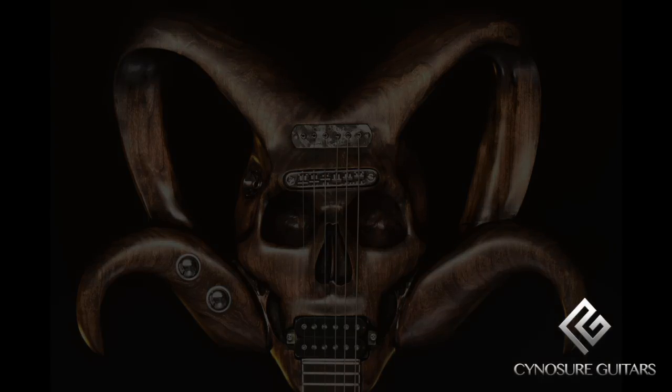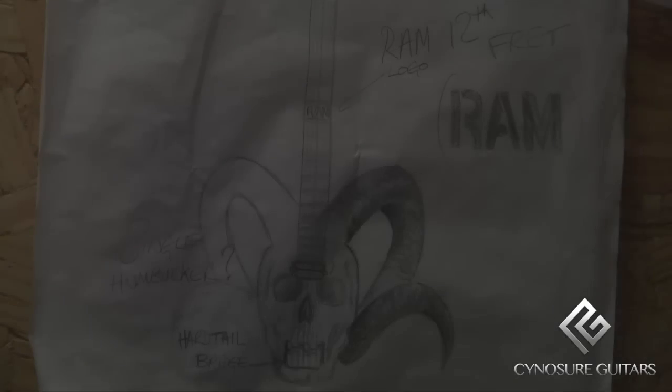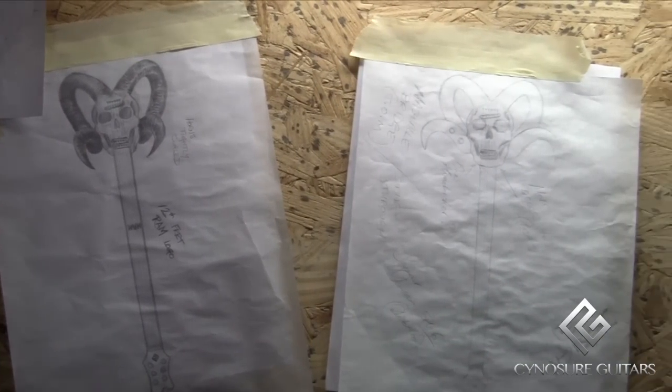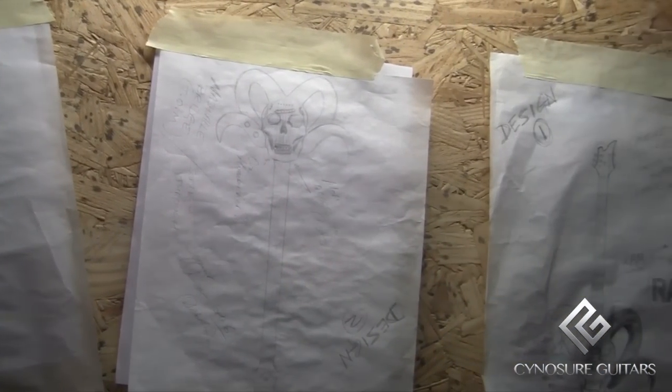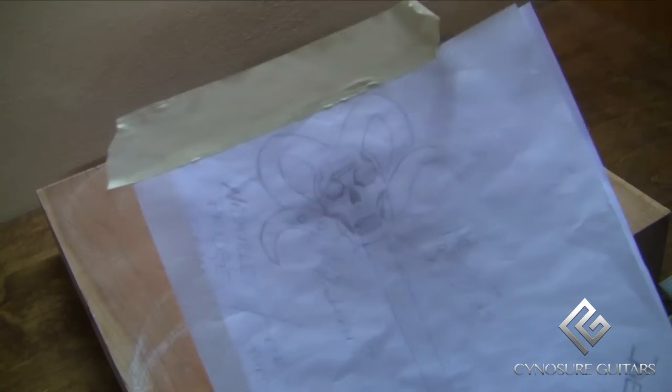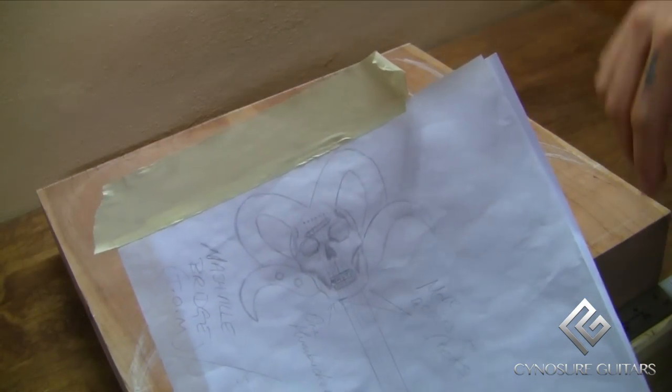The Ram guitar is based on an original painting by Paul Raymond Gregory, who is a fantasy artist, but he's also the director and founder of Bloodstock Festival in the UK. I worked with him last year in 2014, in which I built a custom guitar to represent the concept of the festival. And based on the reception of that guitar, he commissioned me to build the Ram guitar.